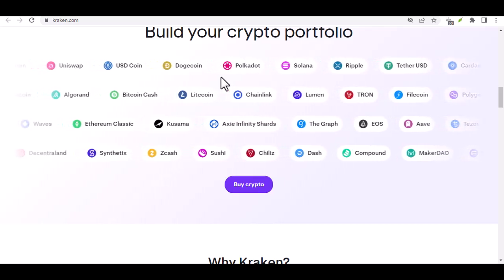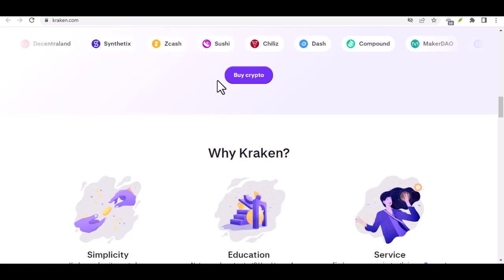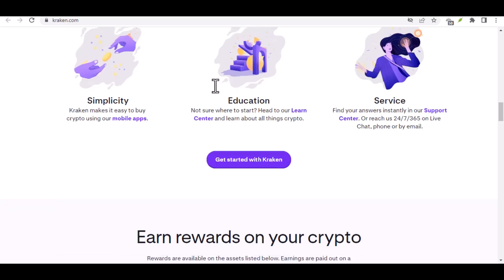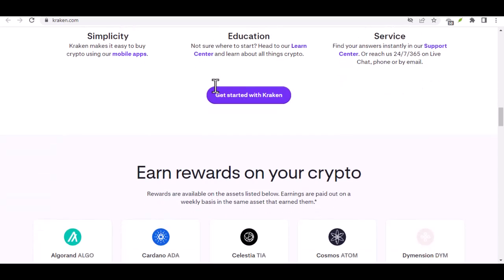Beyond the horizon, other considerations. Here are a few additional things to keep in mind when sending Bitcoin with Kraken. Minimum withdrawal amounts. There might be a minimum amount of Bitcoin you need to withdraw from Kraken. Check their fee schedule for details. Network compatibility.